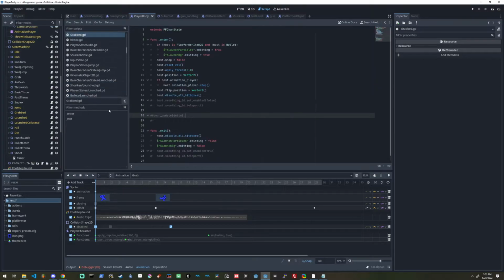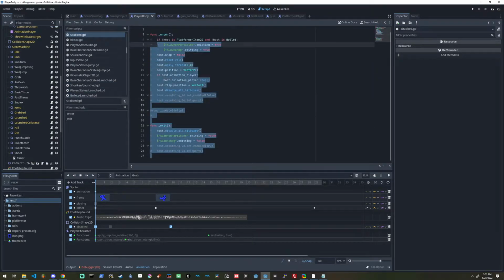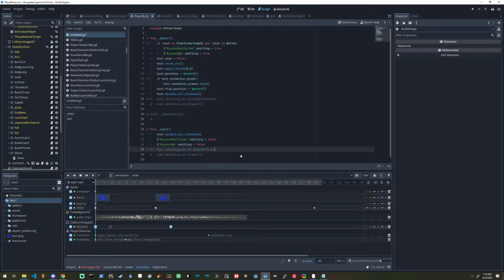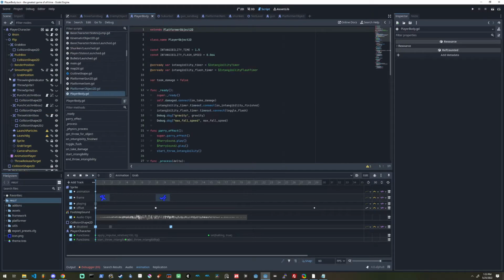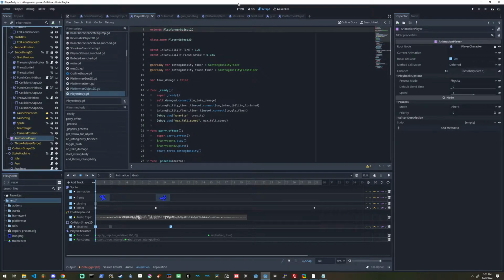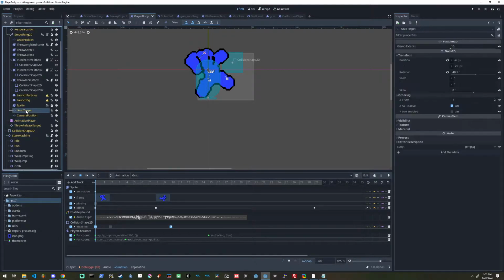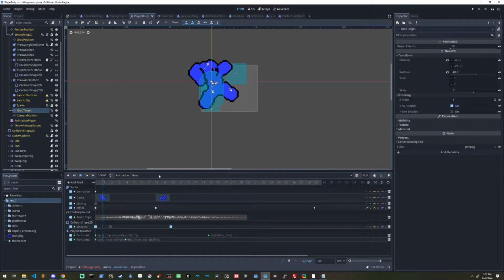In the grabbed state, nothing happens. You disable velocity, disable your hitboxes, and there's no update function, so there's no physics or anything that the grabbed object can do until it's released. The grabbed object is then aligned to this grab target node.